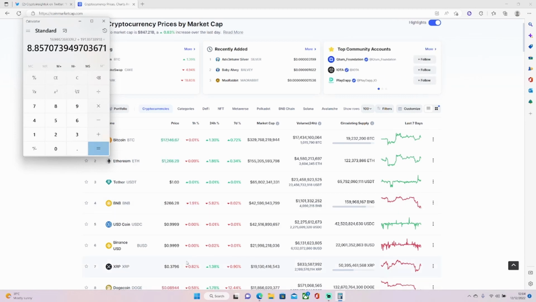So that's obviously if Ethereum doesn't move up or down in price. If we literally just took Ethereum's place right now, which would be 8.8 times our price, times let's just say 0.38, it would give us a price of $3.36 for XRP at the all-time highs. So definitely something to consider right now, guys.